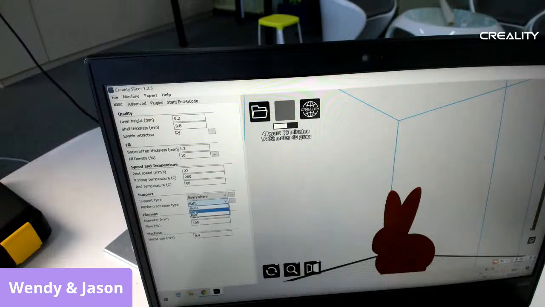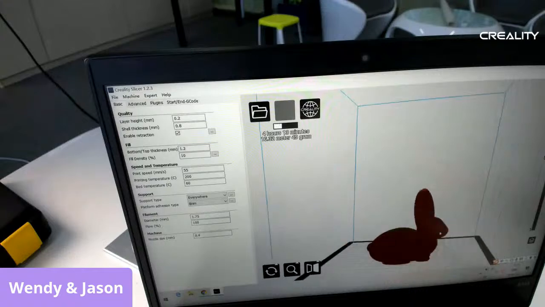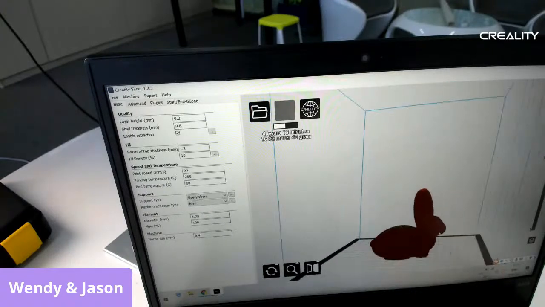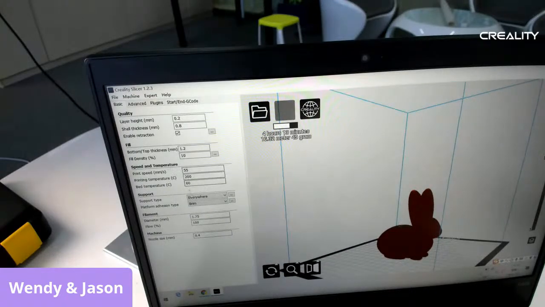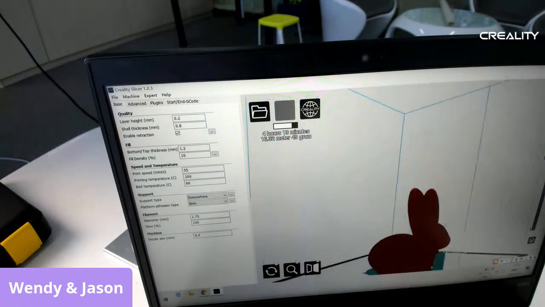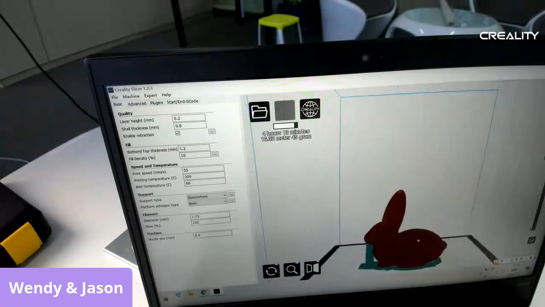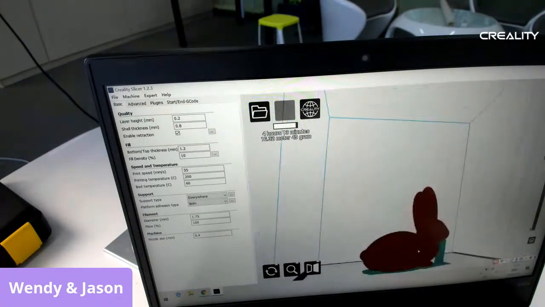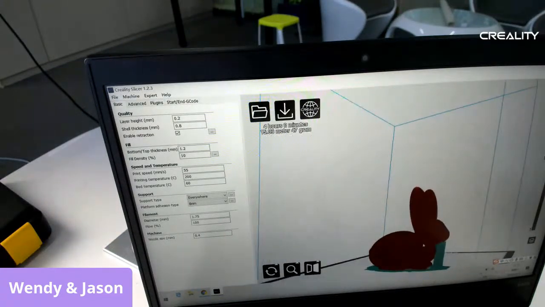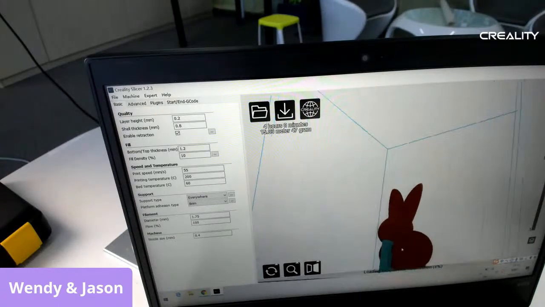I think this part is very important. So many people don't know how to add the support. If you never did it before, my suggestion would be to just let the system add the support for you automatically. See, now that's support. We color it, and the support looks great, and the model itself is red. So I need to choose the support type as everywhere.